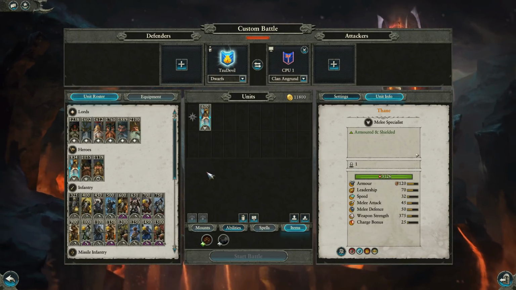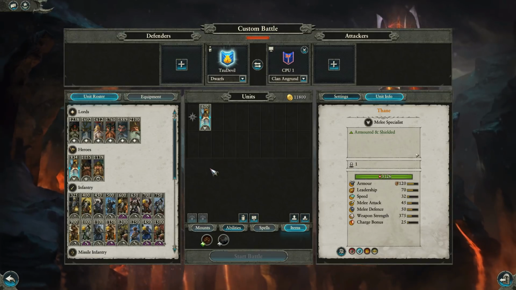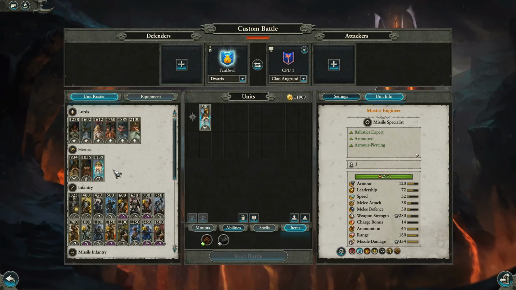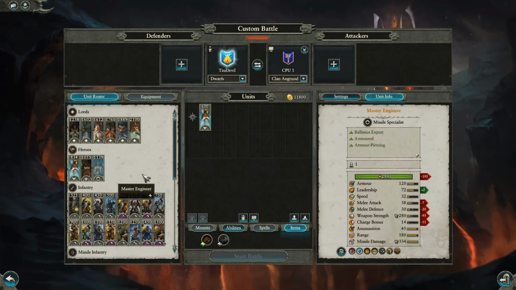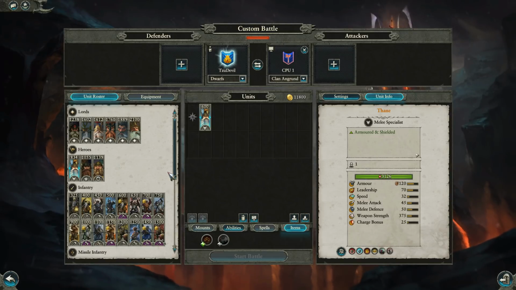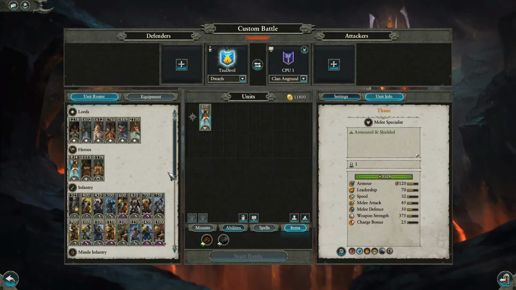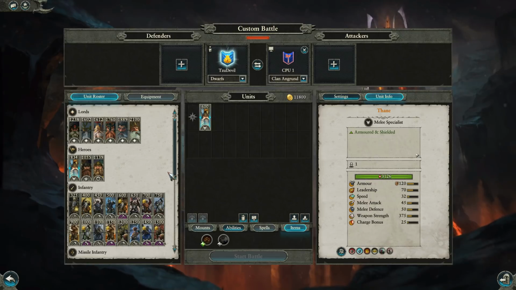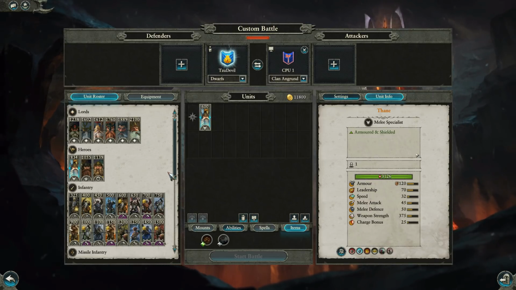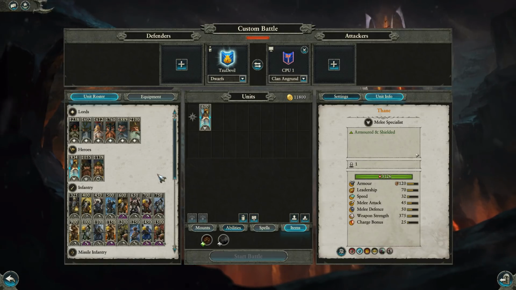So I wanted to have a bit of a discussion about dwarf heroes, the Thane specifically, Runesmith, Master Engineer, and then maybe future heroes that I can see the dwarfs getting, and how I think they should be considered if not changed. I'm not saying this is the absolute way they should be changed. I really do want some input or thoughts down in the comments on how you think Thane should be. So I'll go over this.